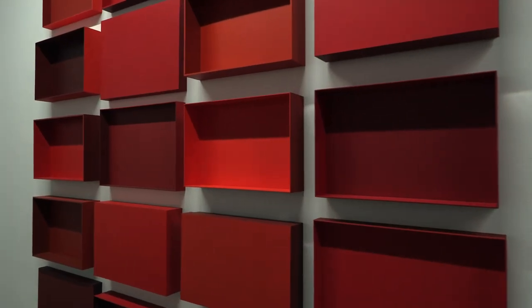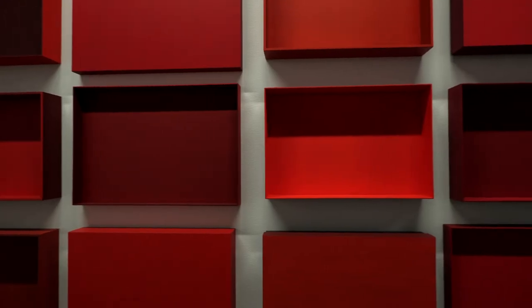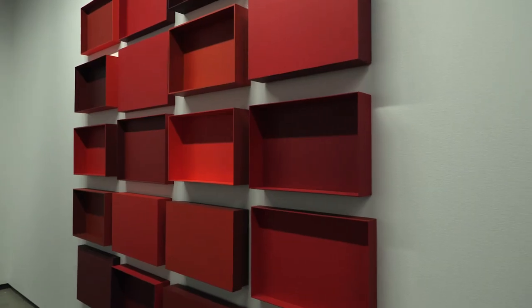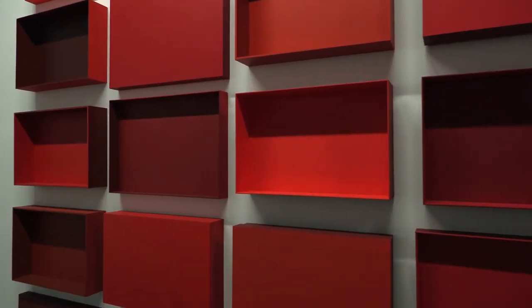Francine decided to reconstruct in wood the exact size and shape of archive boxes. They refer in a certain way to the work of Donald Judd with his boxes, but instead of having a very serial, identical experience, they play with the different illusions and shadows that can be produced with the depth of different boxes.